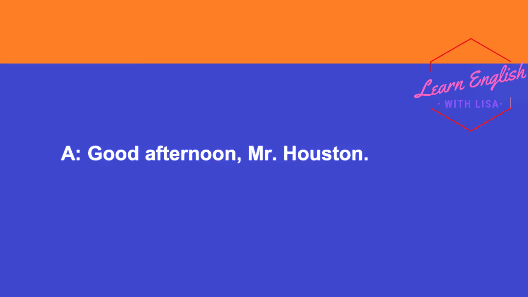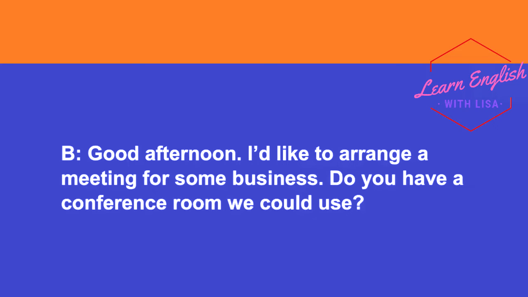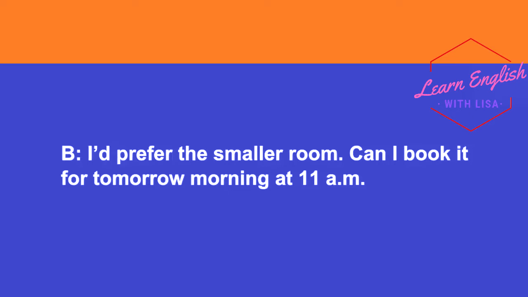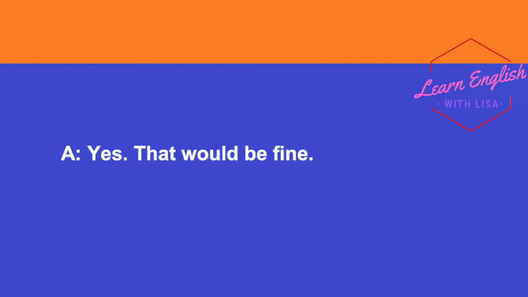Dialog 2. Good afternoon, Mr. Houston. Good afternoon. I'd like to arrange a meeting for some business. Do you have a conference room we could use? Certainly, sir. We have a conference room for 10 people at $150 an hour, or a larger room for 20 people for $250 an hour. I'd prefer the smaller room. Can I book it for tomorrow morning at 11 a.m.? Yes, that would be fine. Could you tell me where it is? Let me take you there. Thanks a lot. You were so kind.